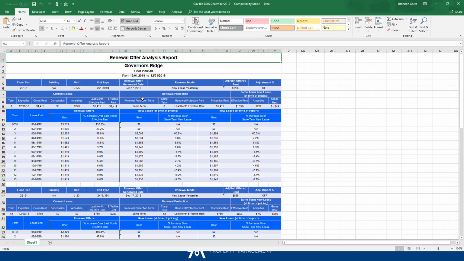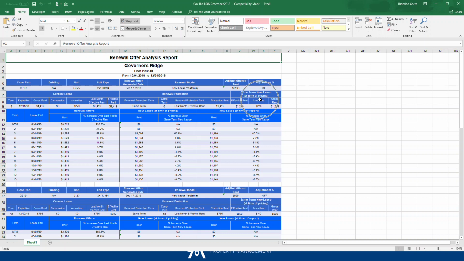month. Now the section to the right-hand side here is just going to reiterate a few of the items that I just said. The system, when it's applying its minimum or maximum percentage, is going to apply that min or max to the same term that they're currently on, which in this case is that 6-month lease. As I mentioned, the system is going to use last month's effective rent for its baseline as far as understanding where this resident is in relation to the new lease pricing. So that's why you see $14.19 here. Everything we've covered so far is really talking about the resident's current lease details and what the system is going to use when applying the min or the max.